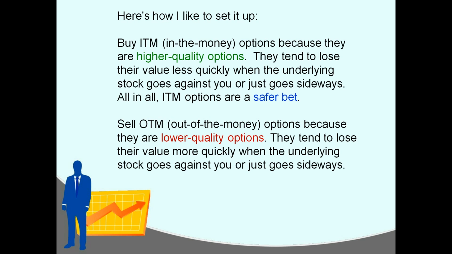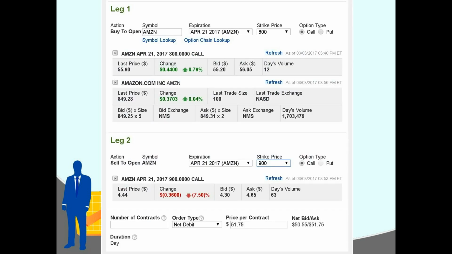And so I do it differently than most people. I think most people buy out of the money or at the money options. From what I've seen and witnessed, most people don't buy in the money options. But to me, those are the higher quality ones, and I like to buy quality stuff. And if I'm going to sell, I don't want to sell quality options. I want to sell options that are going to deteriorate more quickly, and so I sell out of the money options. So let's look at some examples of the behavior of these options.